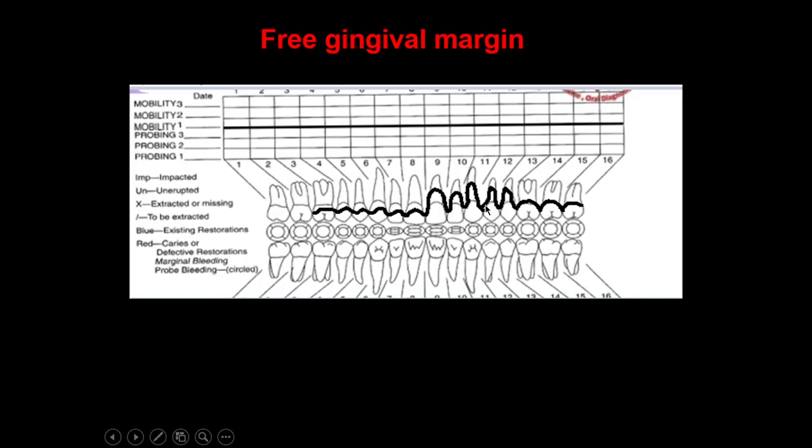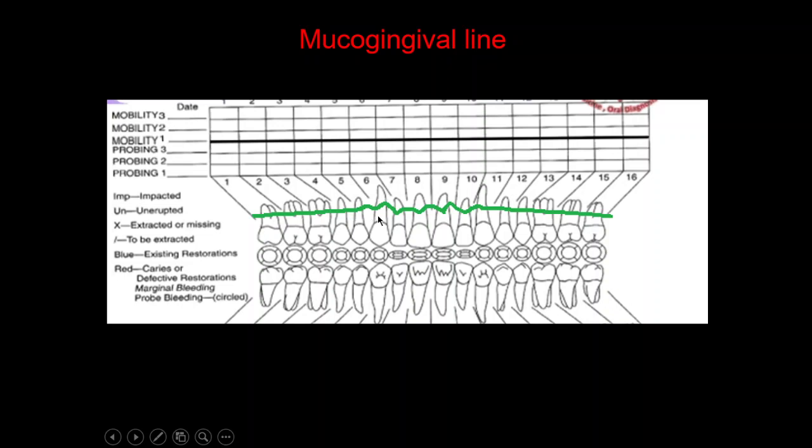We just draw the patient's mouth. Here the clinical crown is short because of the gingival enlargement. As we see, we draw as we see the patient. We draw the patient. The mucogingival line, according to its position, as we know that the mucogingival line or the amount of attached gingiva is different from patient to patient. So we will draw it as a scalloping margin, just like this.